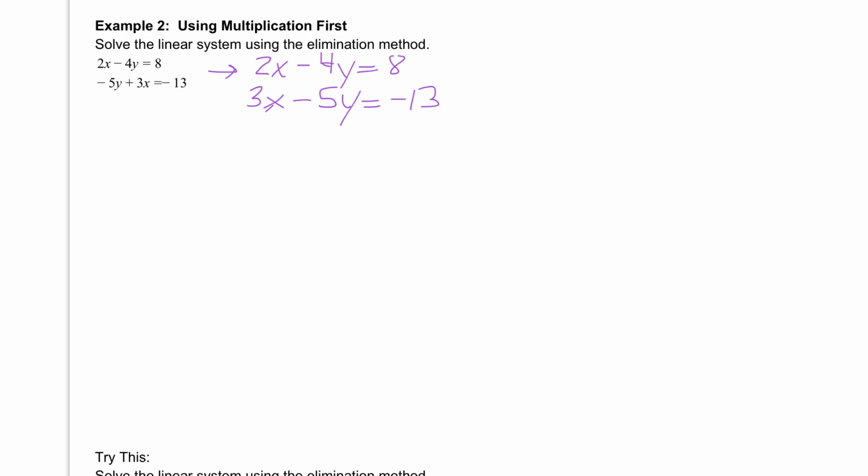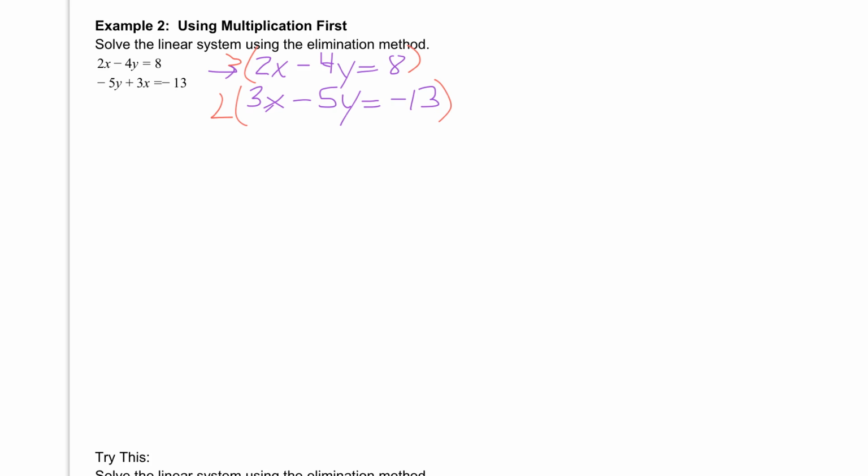So what happens is you might have to multiply both equations. So what I'm going to do is I'm going to multiply the top and the bottom equations. And one thing to do is you want to get opposite coefficients. So if I'm going to eliminate my x's, I can take the coefficient from the bottom, that 3, and multiply it to the top. And I can take my coefficient from the top, that 2, and multiply it to the bottom equation. 3 times 2 is 6, and 2 times 3 is 6. So by using these coefficients as the multipliers, we will always get the same number.